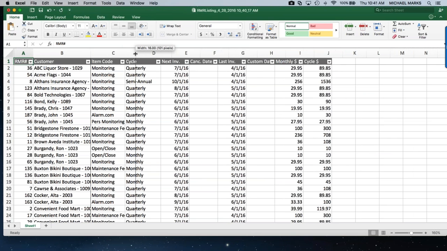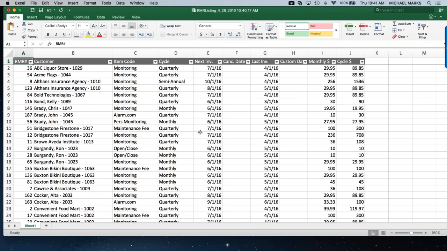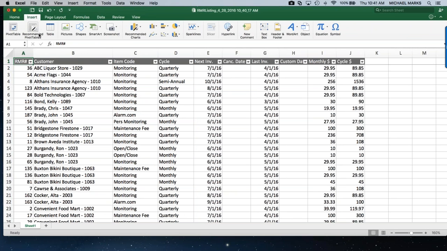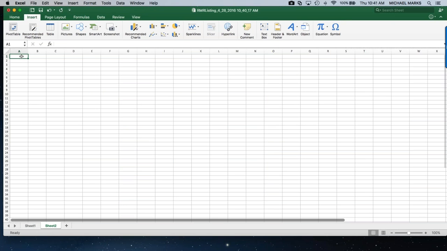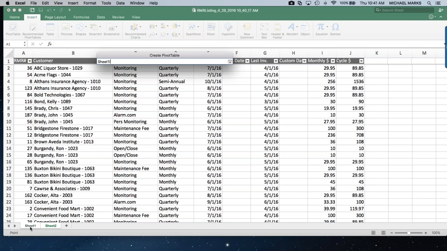So the reason why I wanted to do this is I just wanted to show that from within Microsoft Excel, there's a lot of neat things you can do to analyze your recurring revenue. So let's do one thing real quick here. I'm going to create what's called a pivot table. I do it right here. So I'm going to create a new cell here. I'm going to choose this pivot table. And it says give it a data range. I'm going to go back to my sheet of data here, and I'm going to pick all of my data right here from A to J. Okay?